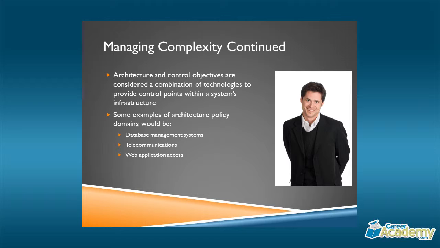Now, some examples of the architecture policy domains that you might deal with, things like your database management systems, your telecommunications, your web applications, or being able to access those assets as well. Again, those are all things we have to look at as far as managing complexity. With the web application, I already talked about, as an example, having an architecture or control objective to provide encrypted communications and what we'd have to do to work within that domain. In telecommunications, if it's voice over IP, we may have discussions about segmenting the traffic so it can't be easily intercepted by the people on the data portion of our network. And database management systems have their own authentication systems, their own authorization systems, their own way of breaking down the databases into manageable pieces, as well as adding control points for security and authorization.